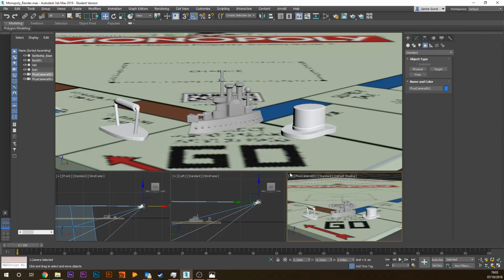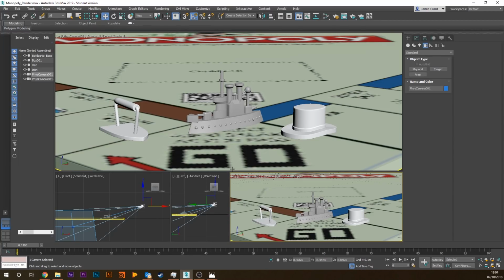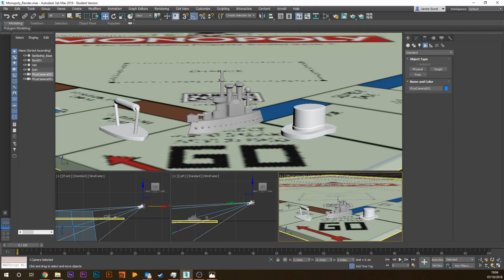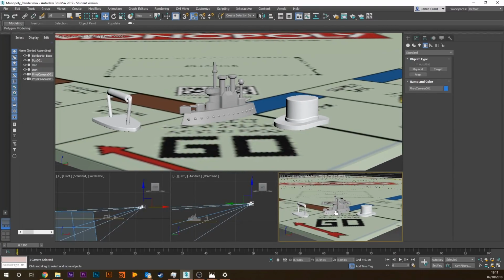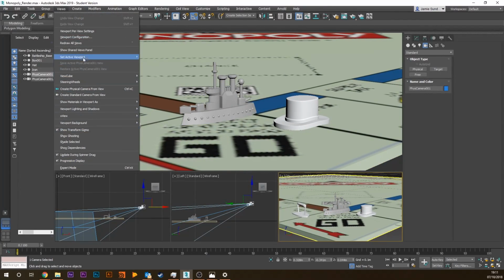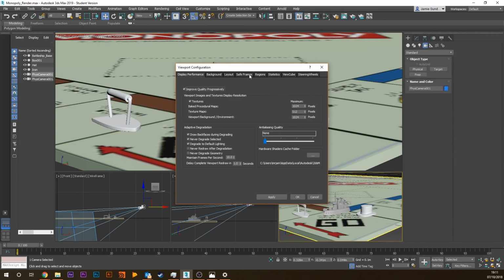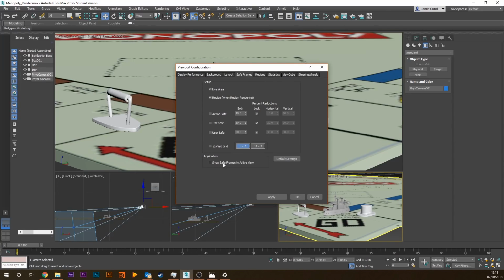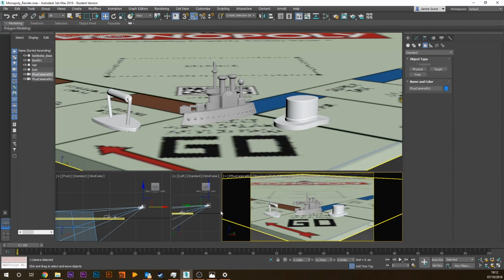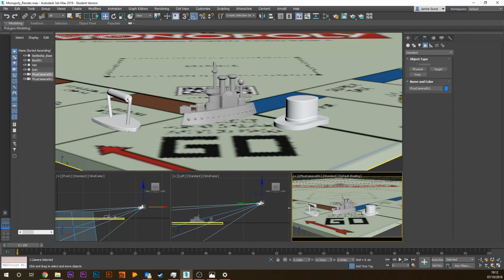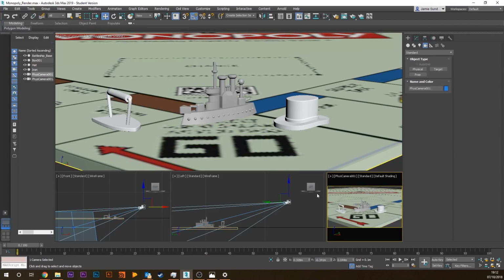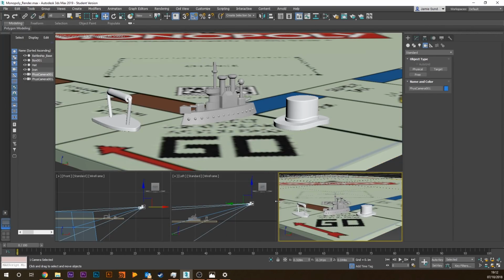Now what we need to do is we want our viewport to be in that same resolution, because I could drag this and then this has changed the aspect ratio. So what this viewport is seeing, even though it's looking through the camera, it's not going to be the same aspect ratio, which means I can't really tell what the render is going to look like exactly. In this viewport, middle clicking it, I'm going to go Views, Viewport Configuration, and then we have this thing called Safe Frames on this tab up here, and I'm going to go Show Safe Frame in Active View. Now I'm going to click Apply. So now we see whatever I do to this scale, it's going to keep the right aspect ratio. So I always know that the render is going to look exactly the same as that. So I'm just going to make it like that. There we go. Cool.